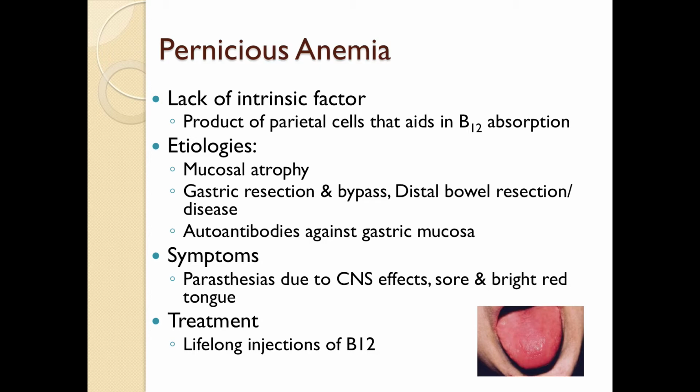The causes of this most commonly are mucosal atrophy. The most common cause of that is gastritis. The most common cause of gastritis is chronic alcoholism. This can also occur when somebody has gastric resection, so in gastric bypass surgery. If there's a part of the stomach that is removed or not utilized, that limits the amount of intrinsic factor. Or if there is a distal bowel resection or bowel disease, that can cause mucosal atrophy as well.